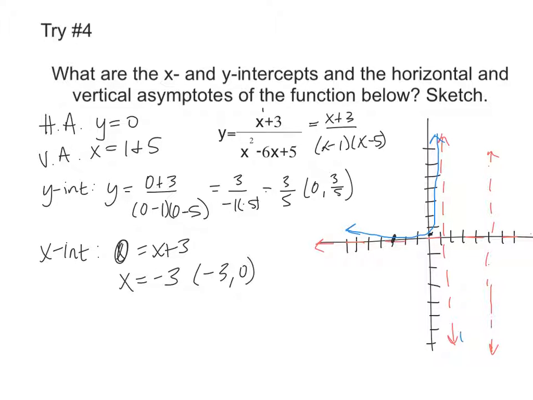The second one is just going to be some type of parabola, right? Because these are just sketches. And then the other one will go about there. Now we could have used other points to help us verify for sure, but we don't have to on this problem because it says sketch.